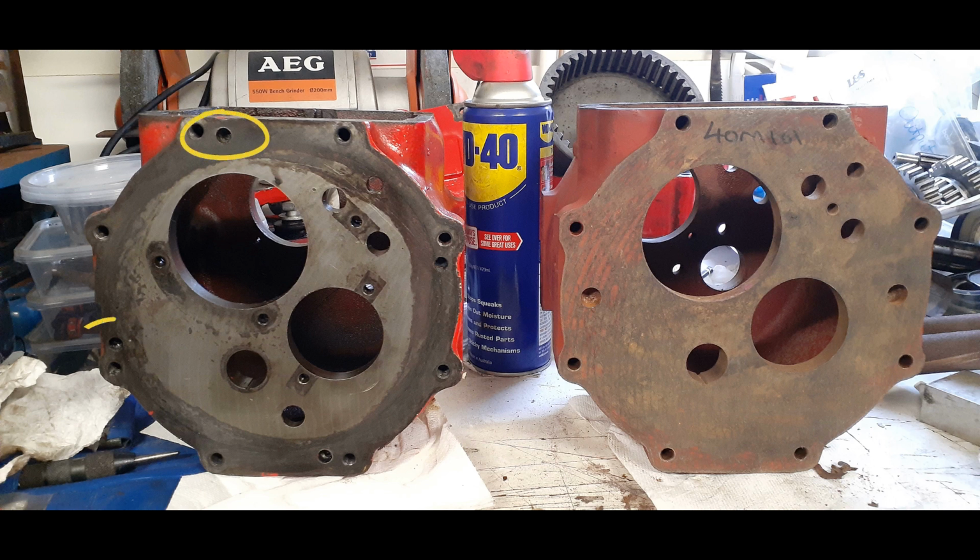There are also these four dowel holes that I need to orientate the position of the output gear housing, and that caught me out. I'll tell you a bit more about that later on. Finally, the last thing that's missing is this hole here, and that allows oil to run freely between the gearbox and the output gear reduction gear housing so that the gears can be properly lubricated.